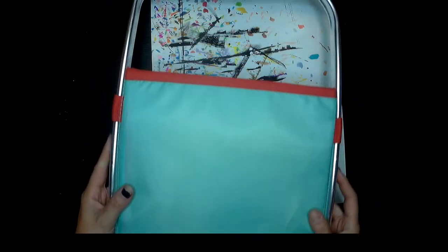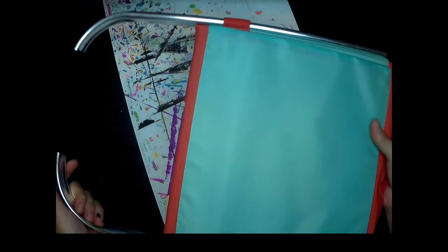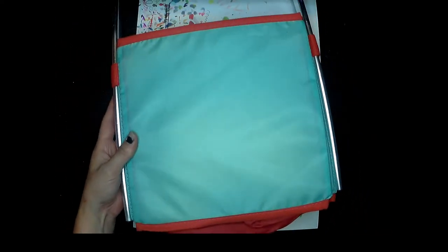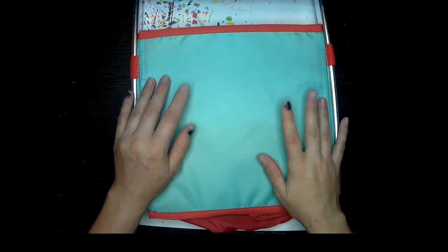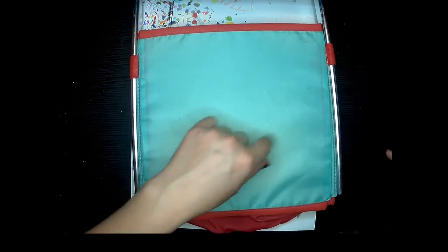In today's video, I'm going to be customizing this tote bag that I have. It's got a nice metal handle to it. It folds out. You can see it's kind of a large bag. I'm actually going to have to back my camera up to show the whole thing. But I have this tote bag. I purchased it from Five Below.